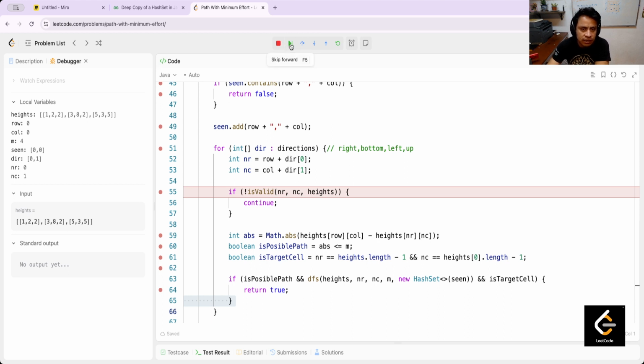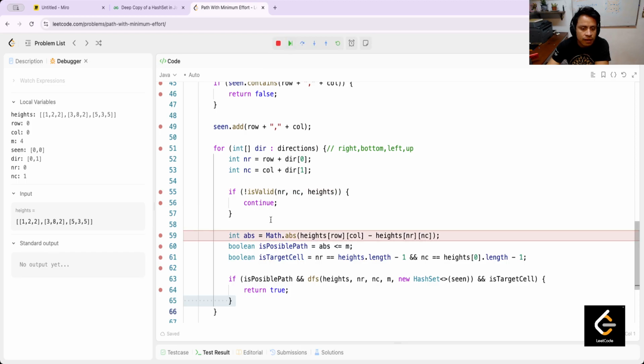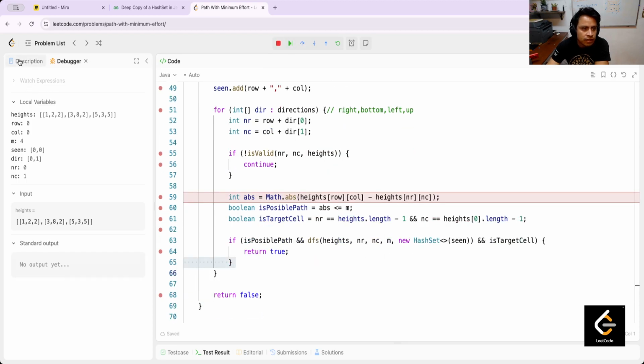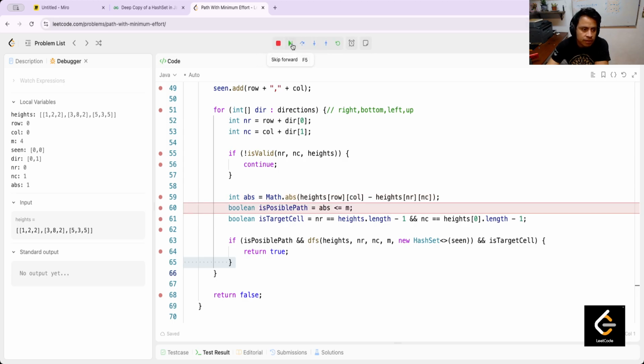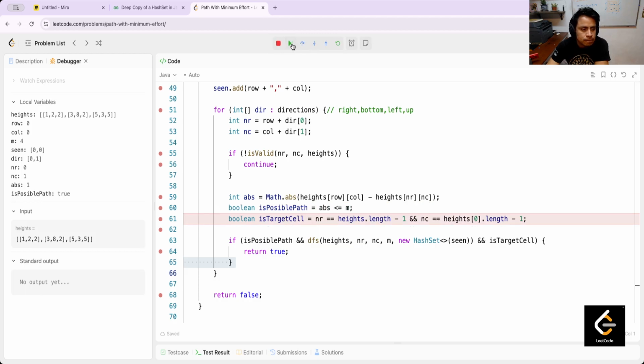In this case, yeah, should be valid. Now the difference between 1 and 2 is 1. It's possible, yeah, because M is 4. Is target cell false?